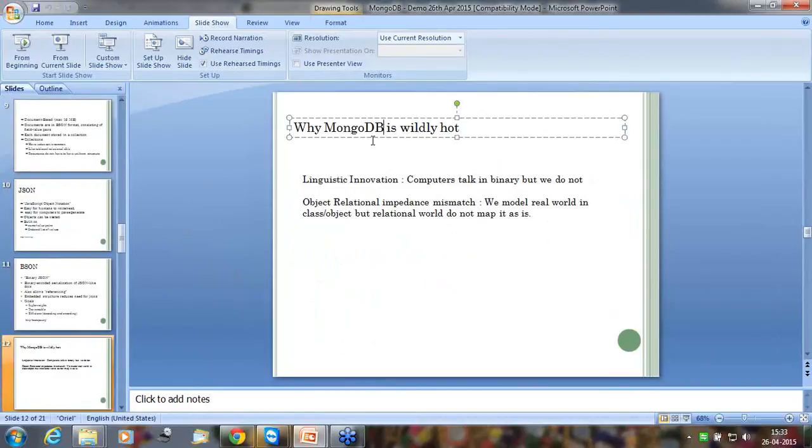First of all, I would like to draw your attention towards the linguistic innovation that has happened over a period of 30 to 40 years in the IT industry. Computers initially talk in terms of binary. Then we had C++ kind of languages, and before that, you can just look at the history.